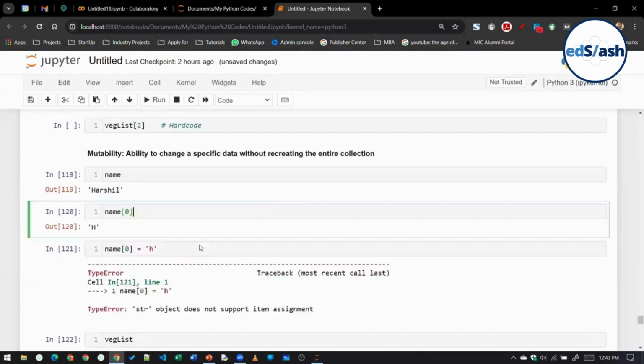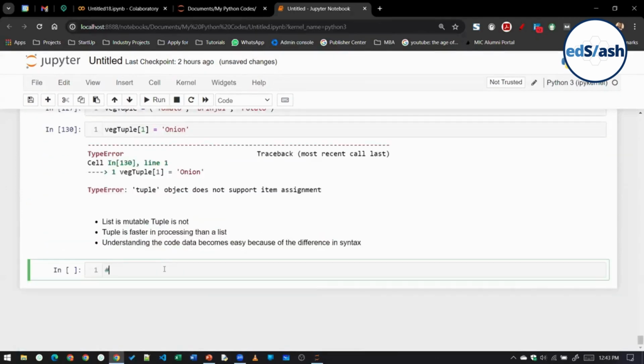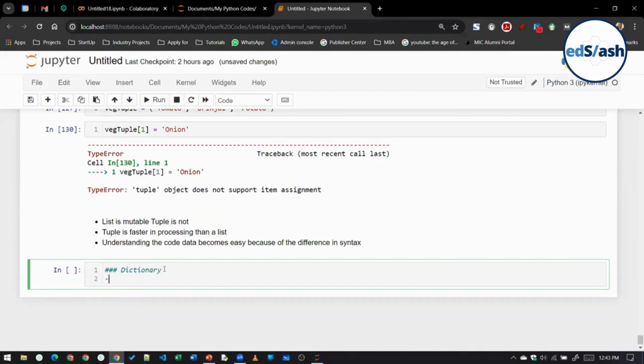So let's go for dictionary now. Dictionary, I think all of you have seen in real life, the normal dictionary, the English dictionary, the Oxford dictionary. Key and value, right? Exactly.